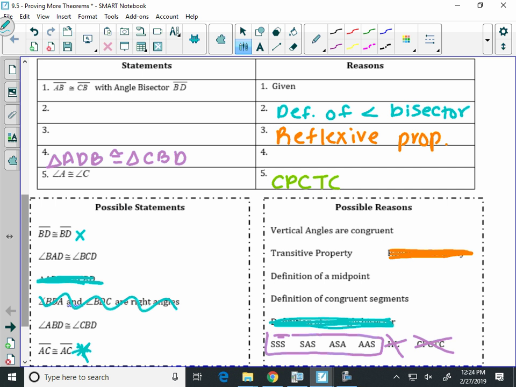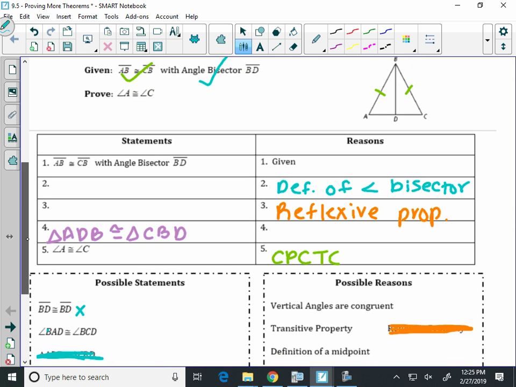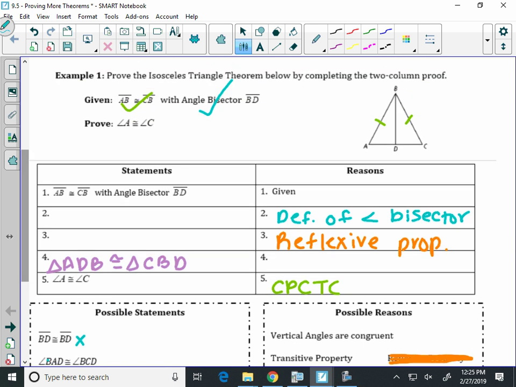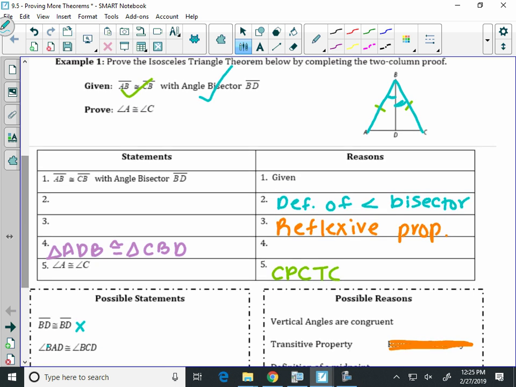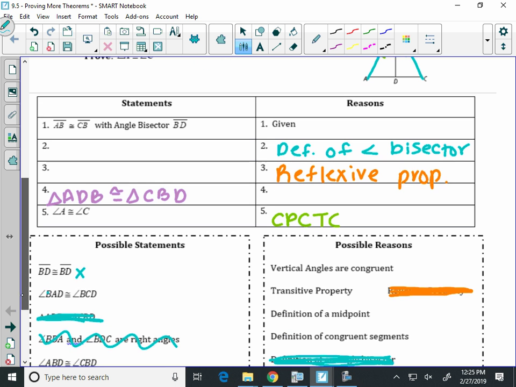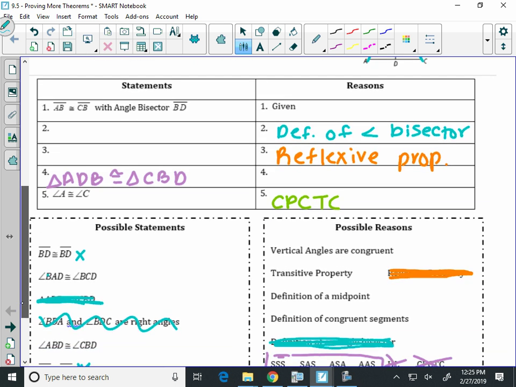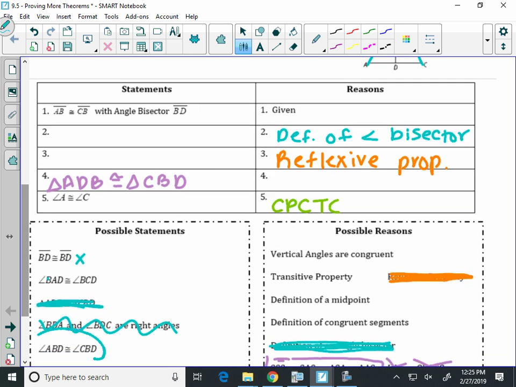Okay. So at least ruling some things out, you have a 50-50 shot of getting the right answer. But which one is stating the correct angles? Because BD is bisecting this angle right here, which means these two angles are congruent. Which one, the first set or the second set, are naming those two angles? The second set. So that's what we're going to use.